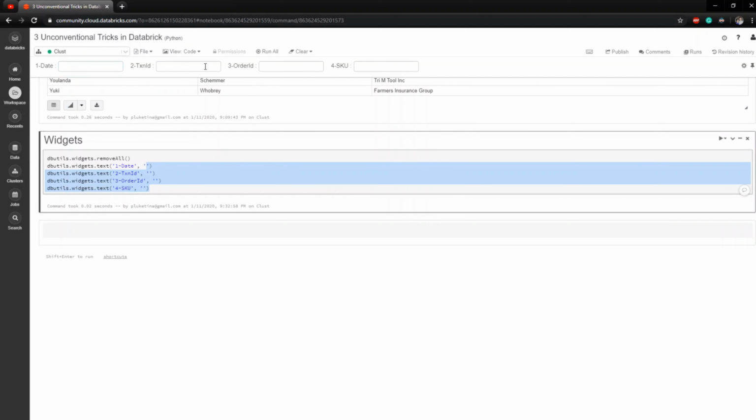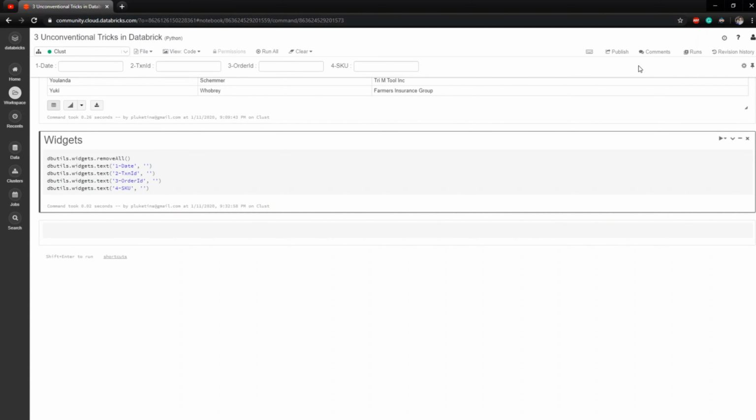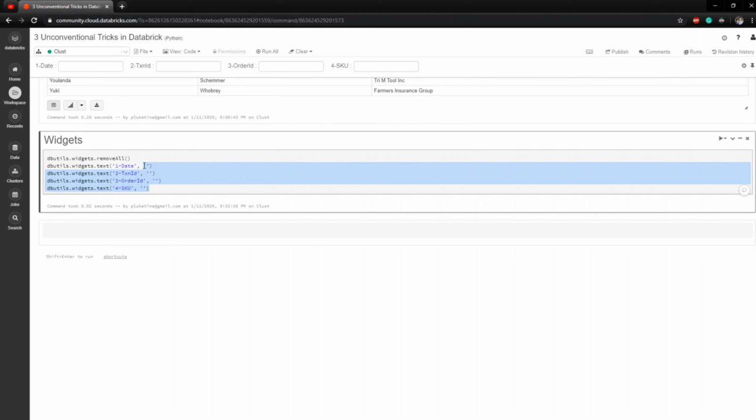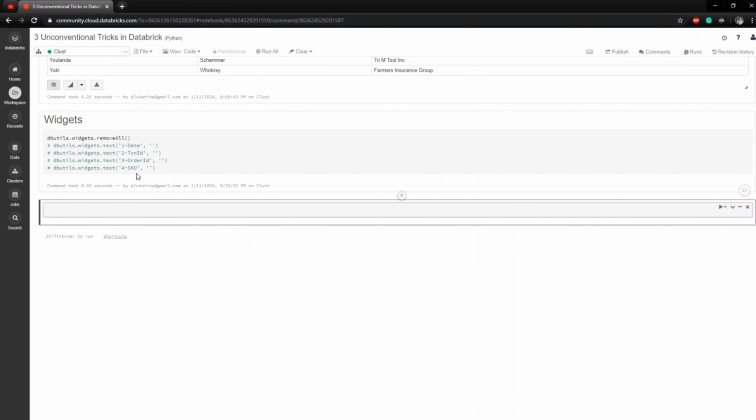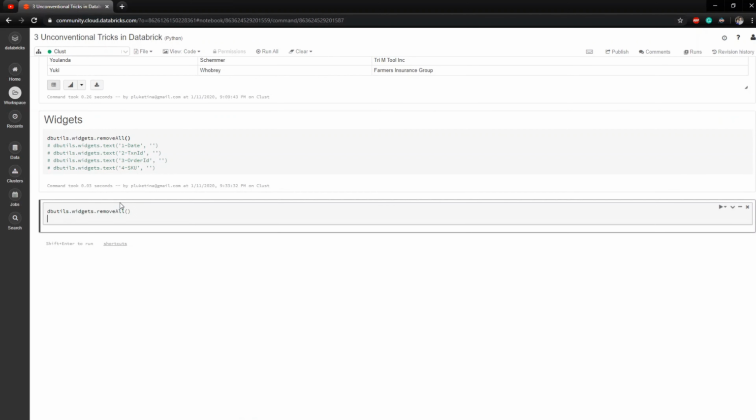But this can get cluttered if you have a lot of searches, and let's just say there's only 1 or 2 unique identifiers that you need. What you could do is remove these, and then let's copy this here.